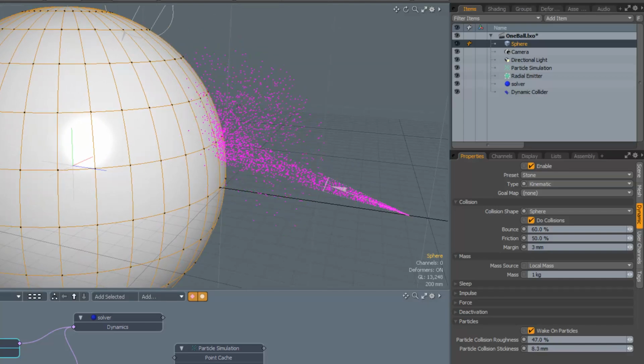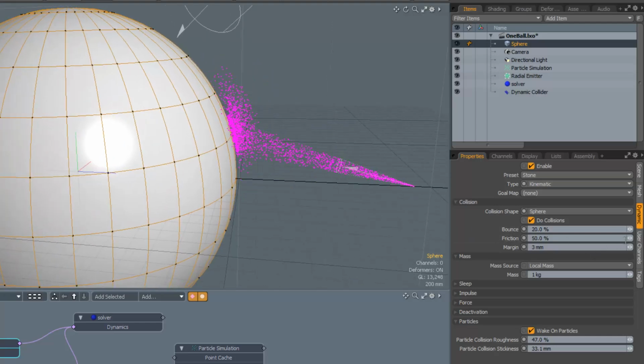If we wind up the stickiness value and reduce the bounce somewhat, and the friction while I'm at it, we'll get there in the end. Let's get rid of the bounce entirely.